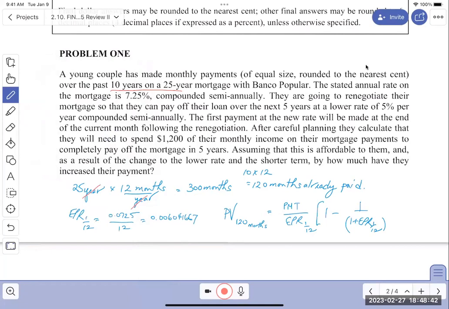And we have, if 120 are already paid, then it's 180 remaining. So we need to put the payment in there to know. Okay. So we need the payment and we need to be able to find out what the balance is. So we have two unknowns, so we need another equation, unless you know those. You need the other equation. The other equation is they give you information on paying back the loan at the new rate in 5 years. Okay, so this equation is about finding the balance if you know the current payment.